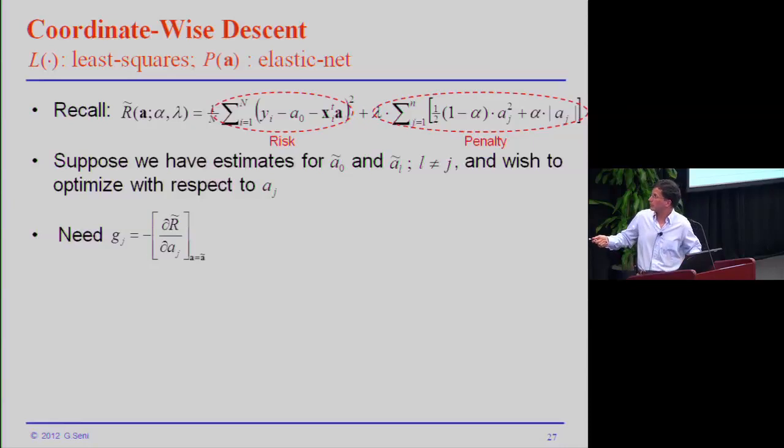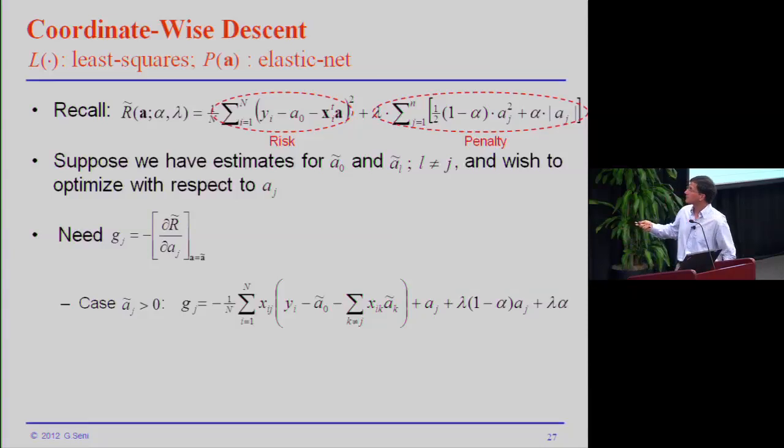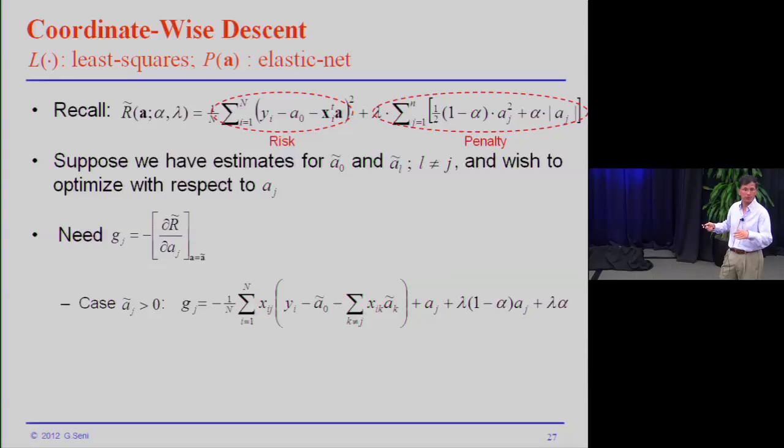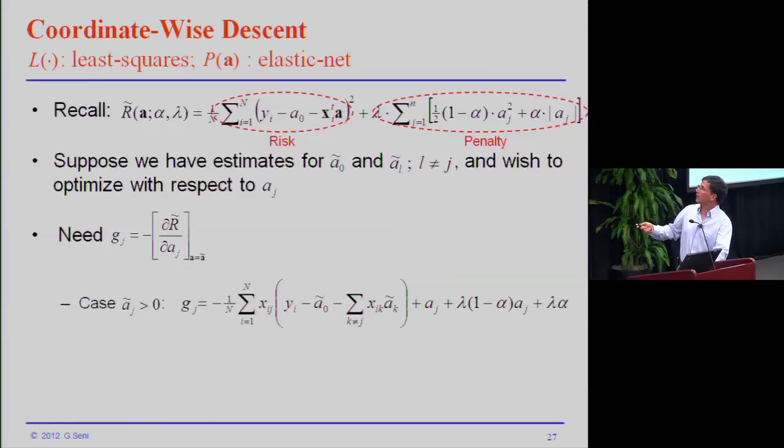So this is what we are after. Because of this absolute value here, we have to do this by steps, the positive side and the negative side. So let's look at the positive side. We are taking the derivative of this expression with respect to A sub j. What comes out of here is an xi sub j. And this is just an expansion of this dot product, X times A.